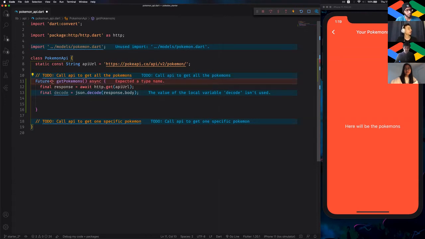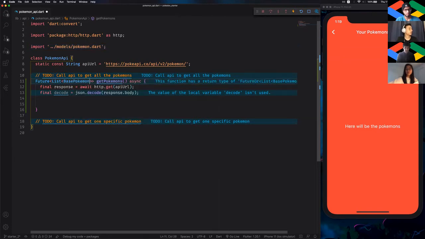So we're gonna use a Future, and that Future will return a list of BasePokemon. That's the type we're using for this part, actually. For the specific Pokemon we use another type, but we're getting there. So we're gonna define a pokemons variable, and we're gonna initialize it as an empty list of type BasePokemon.